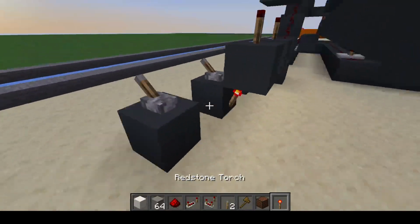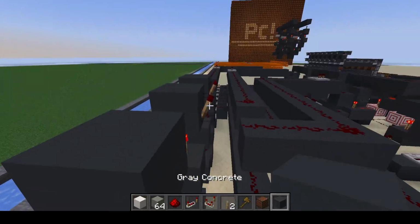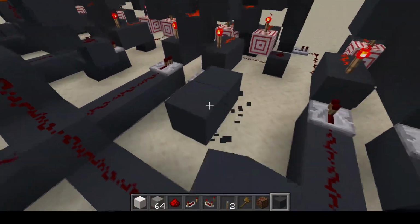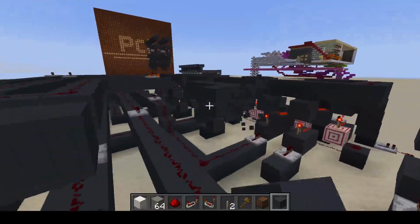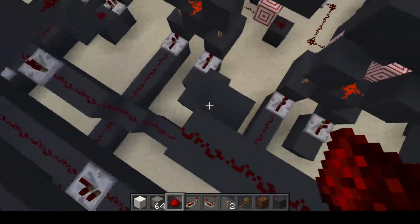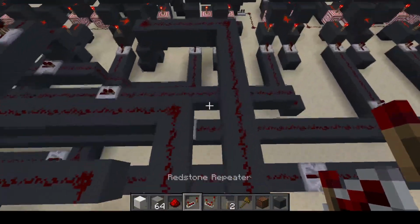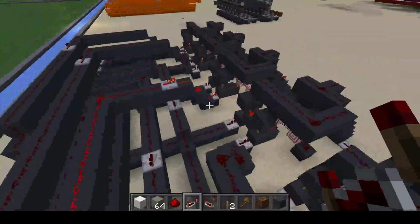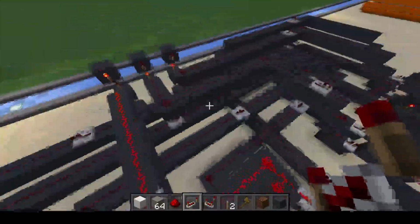Alright, now we have this bit. Boom. Boom. We gotta connect this to here. Do the same thing as we did before. 2, 3, 4, 5, 6, 7, 8, 9, 10, 11, 12, 13, 14, 15, 16. Oh, so close. Good boy.